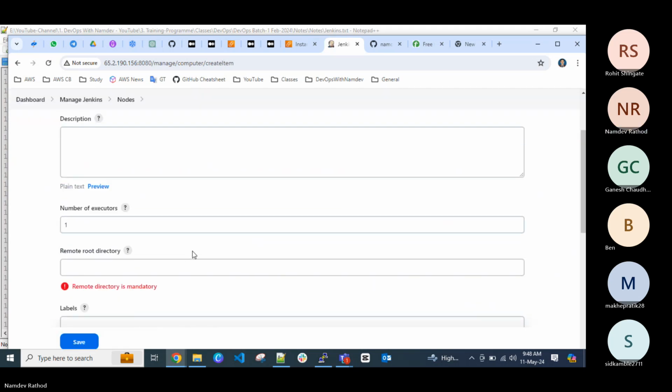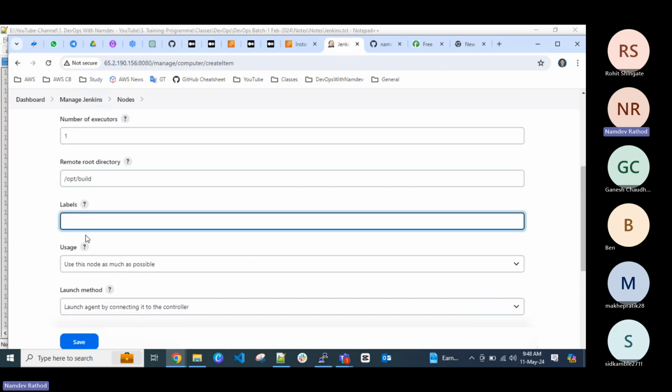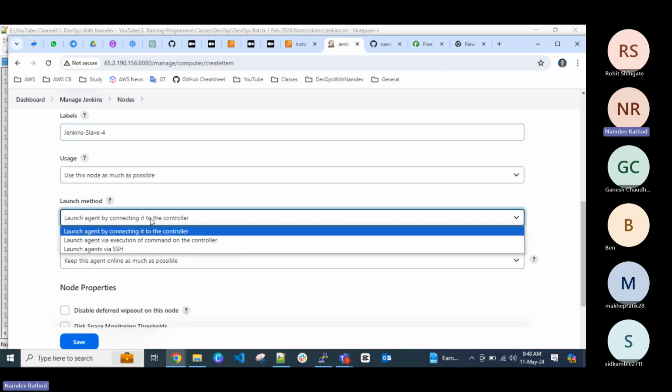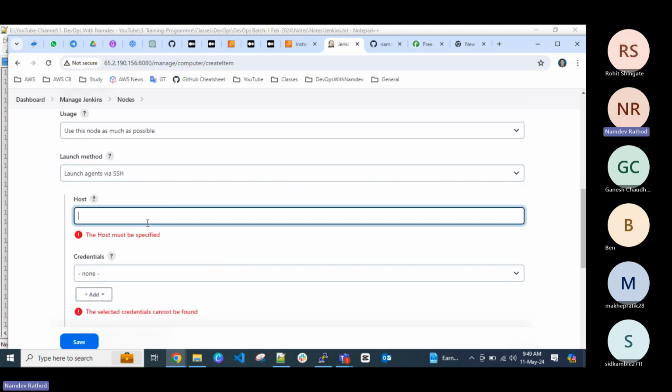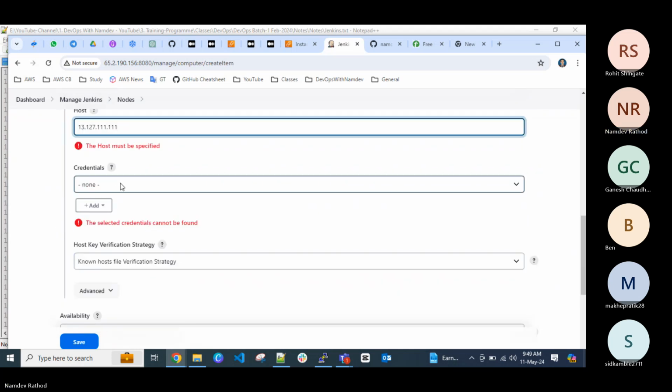You can set the number of executors and the remote directory. Labels you can provide as you want, Jenkins slave 4. For launch method I can go with launch agent via SSH. For host you need to give the IP address here.